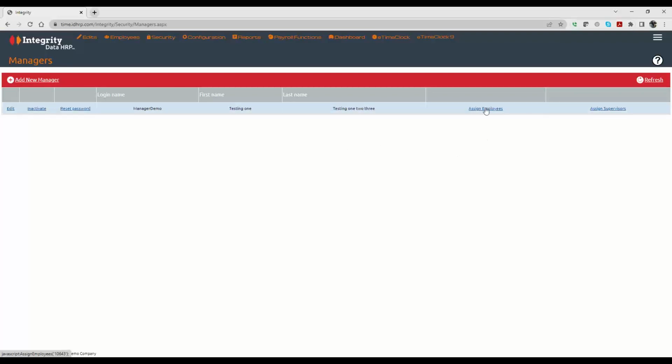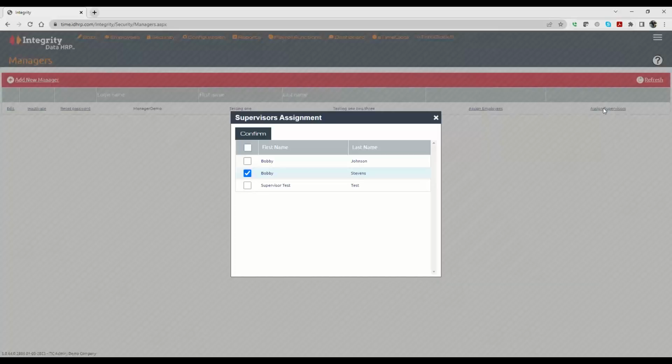So I was telling you about this difference over here and over here. Because this is more like the GM or a divisional manager or director, something like that, they're over other supervisors, and we go here and we click assign supervisors. So maybe this manager oversees Bobby Stevens and Bobby Johnson's employees also.